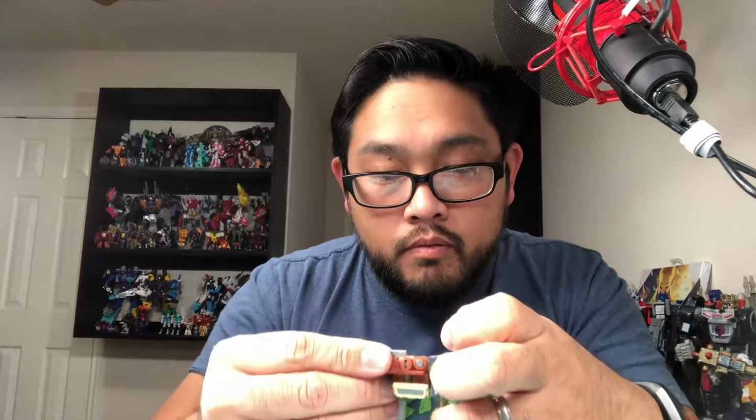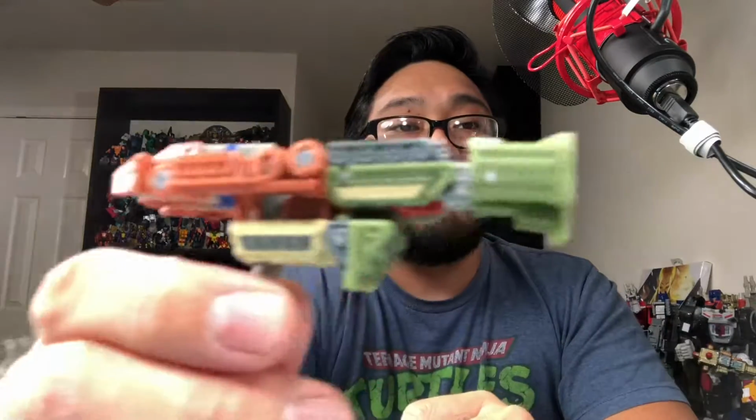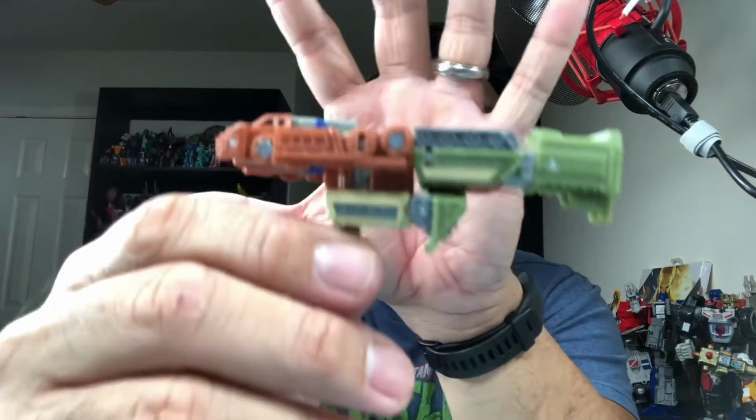So I'm still kind of having the issues that I was having before with this set, as far as connectivity goes for the two figures in gun mode. I don't know if there's a trick to it, but I mean that looks pretty good right there. Okay, so there you go. So check that out.